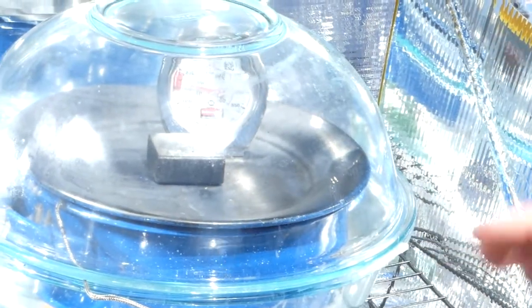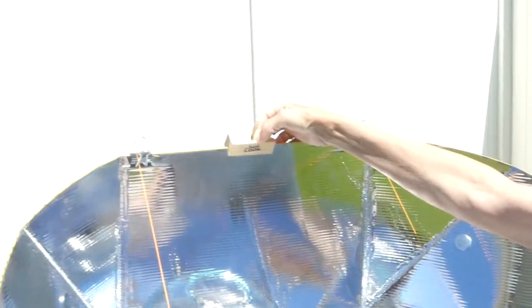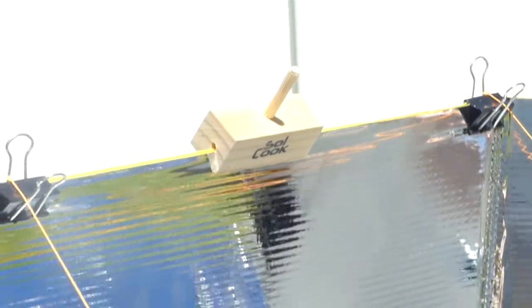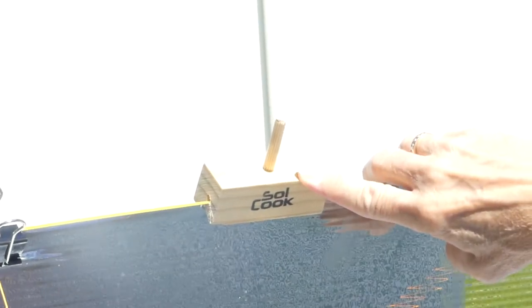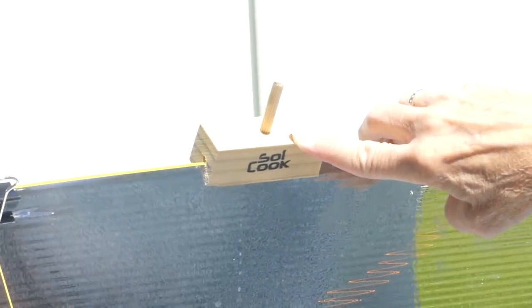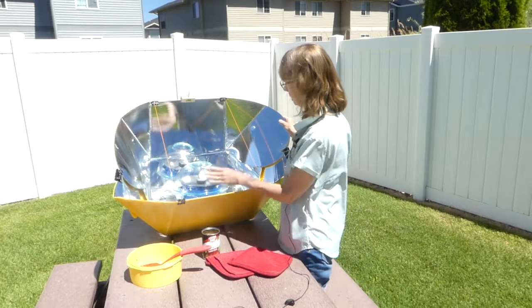How you adjust it is — if you look up here you'll see where the sun hits this little peg, like a sundial. Depending on how you turn the solar oven, the shadow from that peg will change length. You want the least amount of shadow because that's the most direct sunlight. If I pull it forward it's not as optimal for heat as if it's slightly back. When the shadow is completely gone, that's the highest heat — the most sun coming in to cook the hottest. Through the day the sun will move and I can come out a couple of times to adjust.